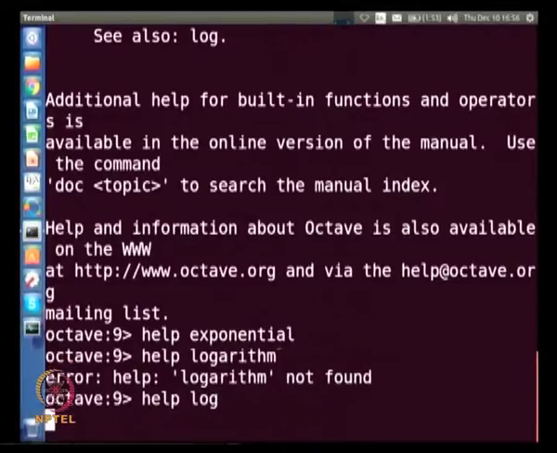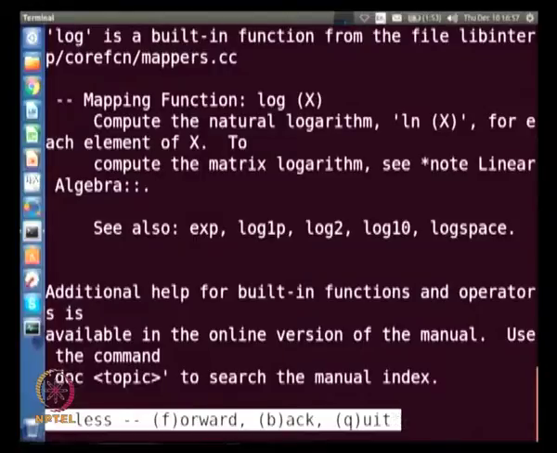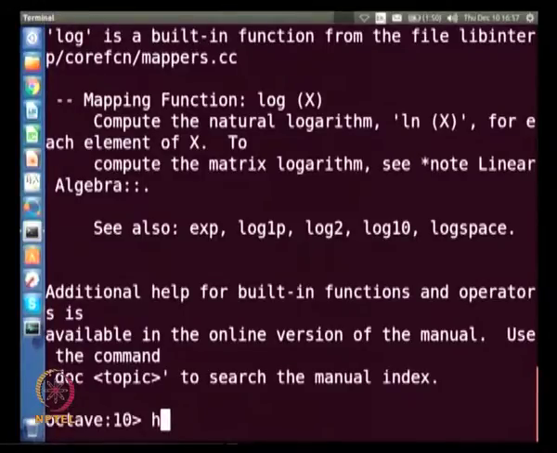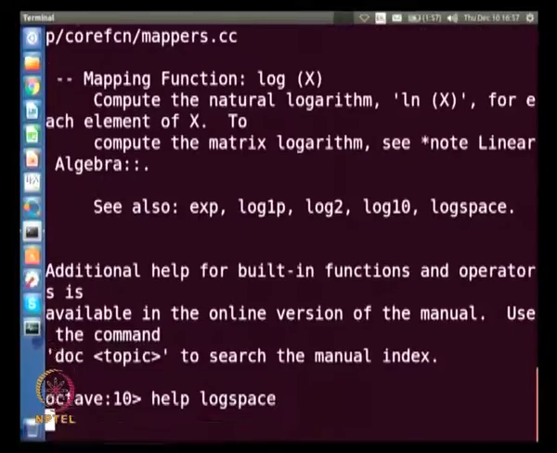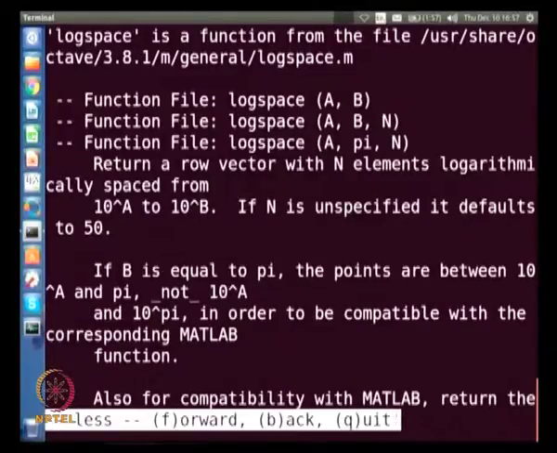But help log, yes, I find it, and it gives all the information on exponential and log to the base 2, log to the base 10 and lots of other stuff. What is this logspace? I do not know, so we can find out by saying help logspace. It returns a row vector with n elements logarithmically spaced from 10 power a to 10 power b.